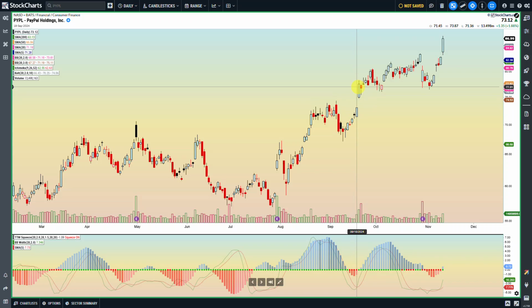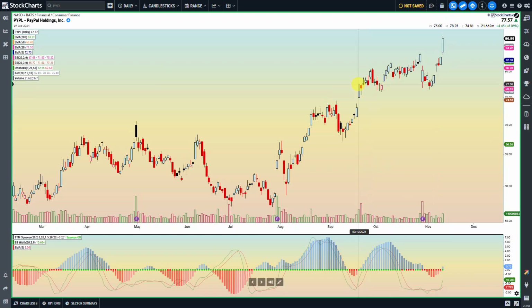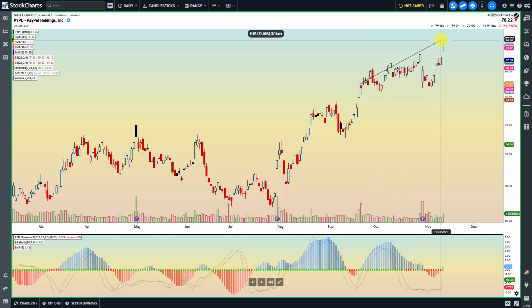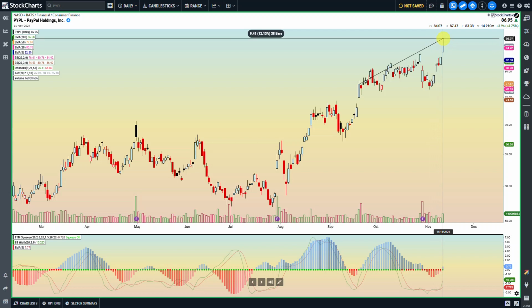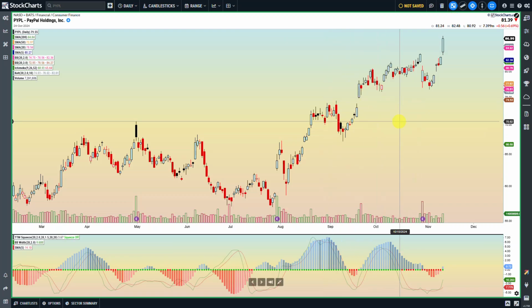And had you acted on that immediately, and I may or may not have, because there's other factors to consider, but had you acted on that, it actually probably would have been a pretty good trade. Because even if you got it at the high of the day or the close, again, today it's up 12% over 38 days from the time that pop happened. So that's what I'm looking for in the TTM.